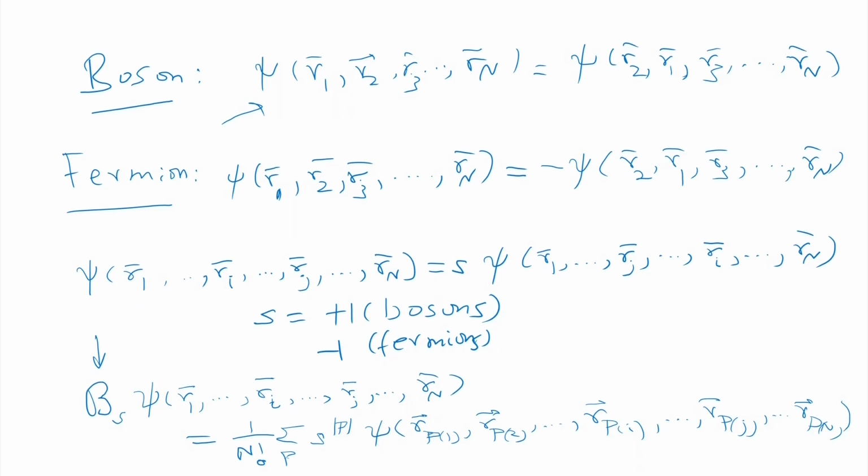Now I have to convince you that this wave function, even though this psi did not have any particular symmetry, after acting by this symmetrization operator, is going to obey the symmetry described by this index s. If s is plus 1, it is going to describe a system of n bosons, and if s is minus 1, this whole object is going to describe a system of n fermions. Question is, how do you convince yourself of that?